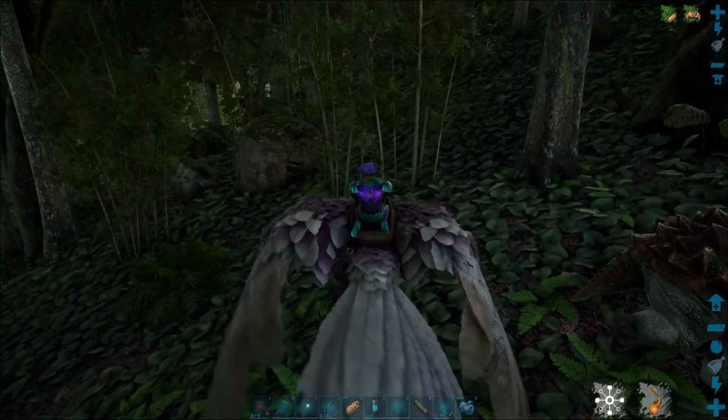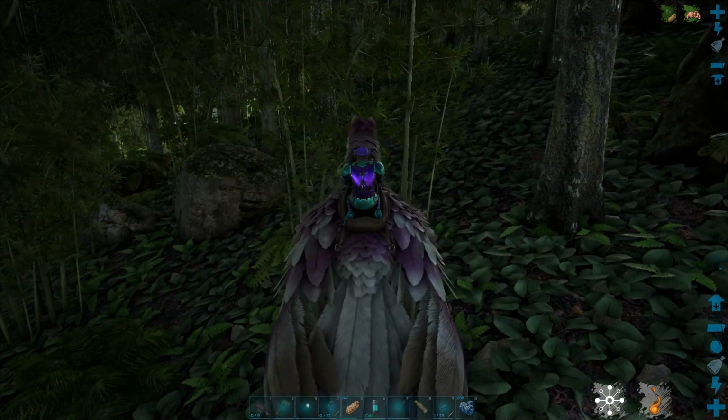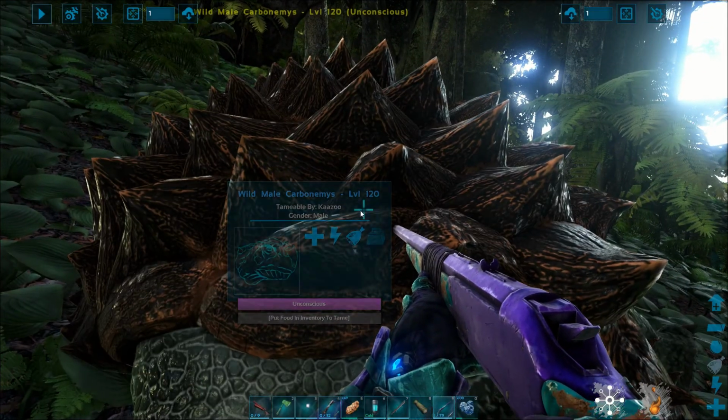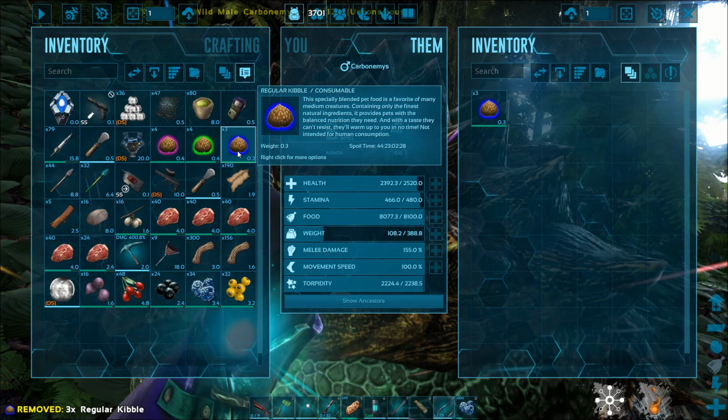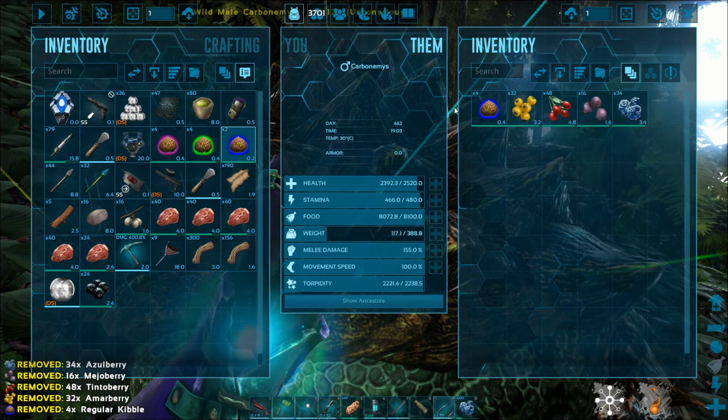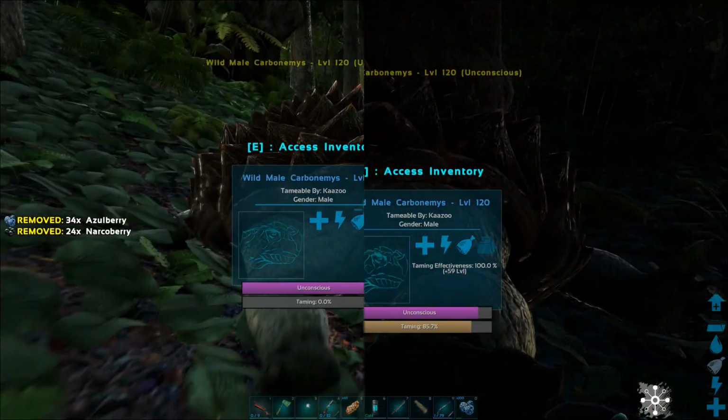But as you can see, in these trees, it's not the super safest. There's also Thylacoleo in these trees, too, so go ahead and put some kibble in this one. I should have enough kibble. And we should be good. And then we flash forward.